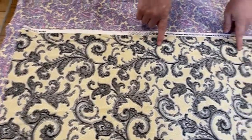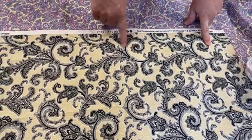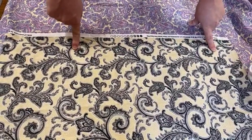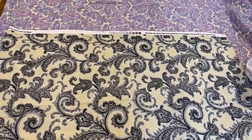So on this one, you can see that is a pattern repeat there, but we double check by going over here. So you follow along that line to check that that's your pattern repeat. So that's how you figure out what the pattern repeat is.